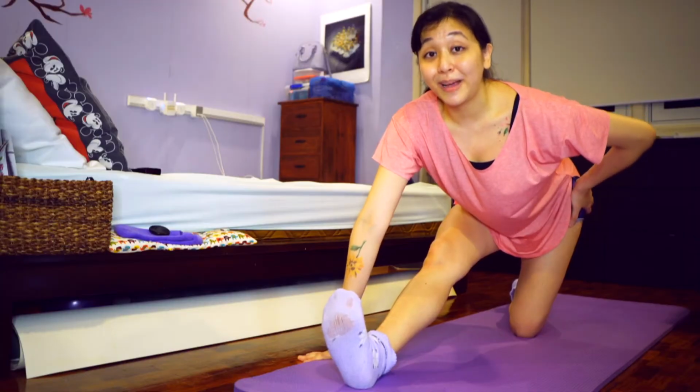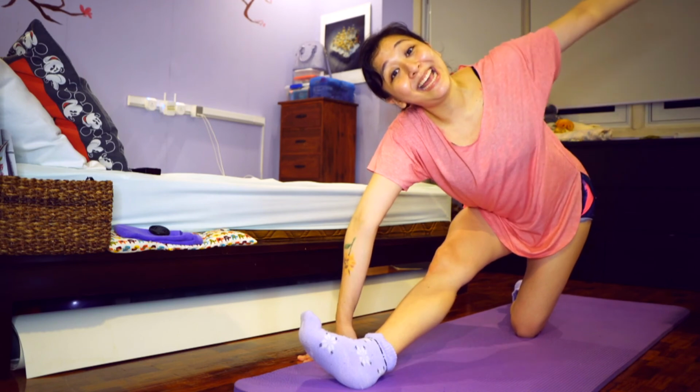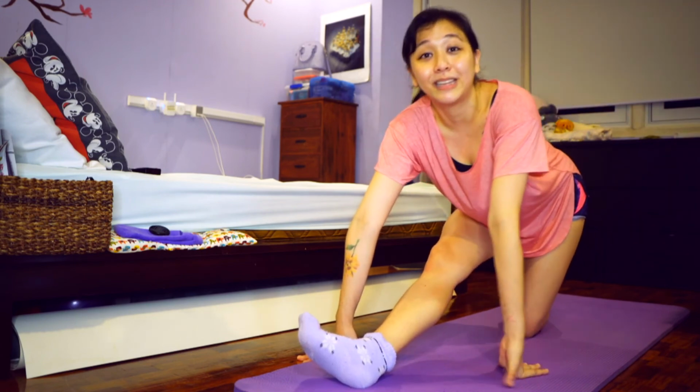So again, you can do your devil base to the front, to the side. You can even do them to the back. After you finish this routine, end up with your stretching routine. This is the perfect way to end your day, with a stretch and with a warm-up.